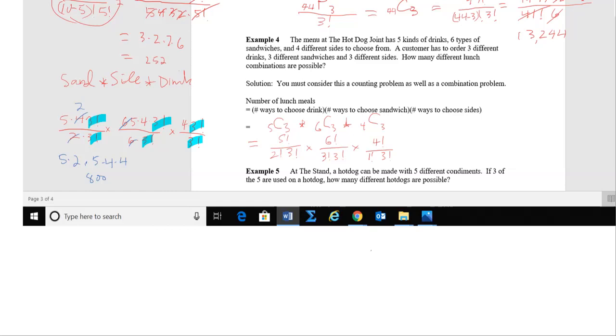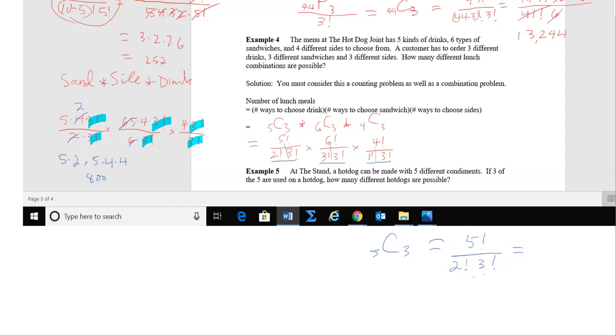So you can only do that. Then you're going to take 5, choosing 3 condiments at a time. So you'll have 5 factorial over 2 factorial with a 3 factorial. Notice the 2 and 3 always add up to the 5. And over here, when I did these problems, 1 and 3 made 4, 3 and 3 made 6, 2 and 3 made 5. See how they all add up in here. That's a fast way to do these combination formulas.